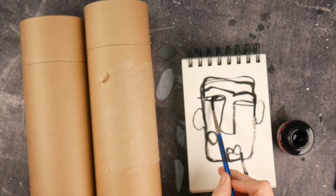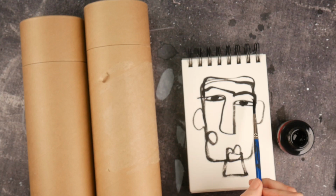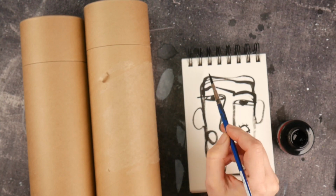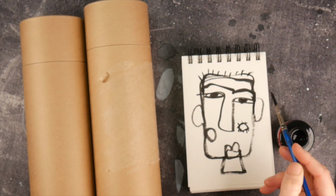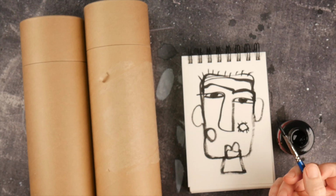You don't have to add every detail as you draw these one-liners. For example, I will add some irises to the eyes later, and of course I allow myself to, for example, add little details like cheeks, or just fun little doodly elements, but it's just a way of quickly drawing something quirky.